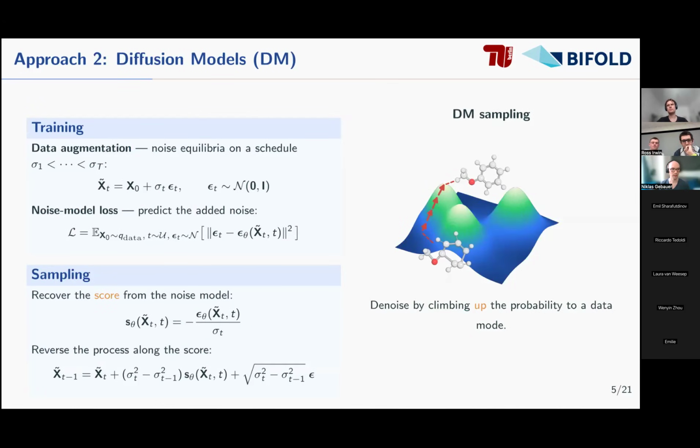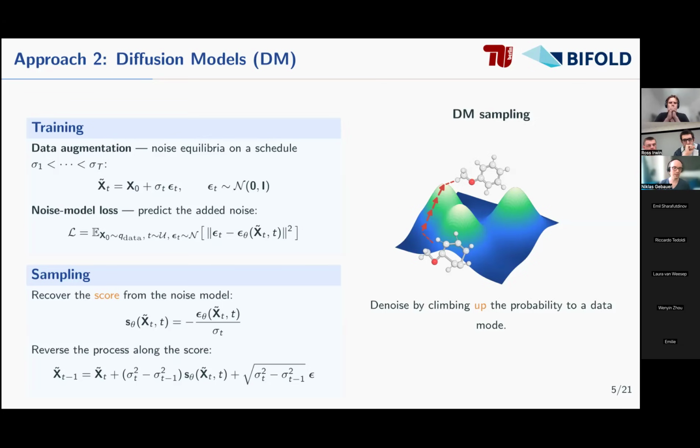And in diffusion models, this is another approach to do something very similar. Diffusion models are in general probabilistic models, which basically allow you to capture the distribution of a training data set. So for example, if you have a data set made only of stable molecules, the model should learn to assign high probability to a structure that is stable, and then lower probability to anything that is not stable.